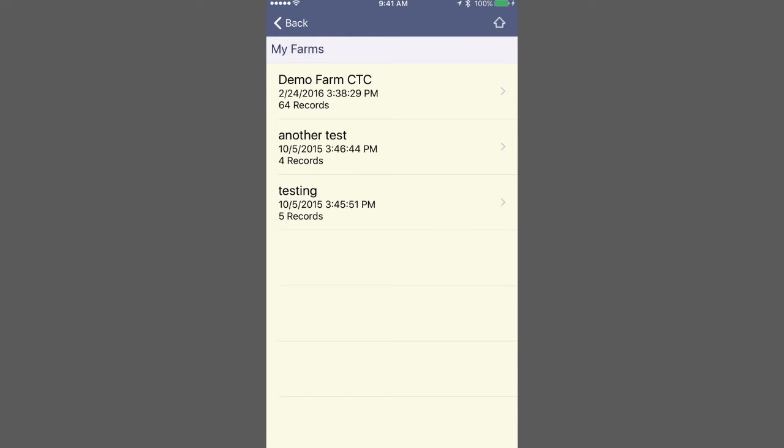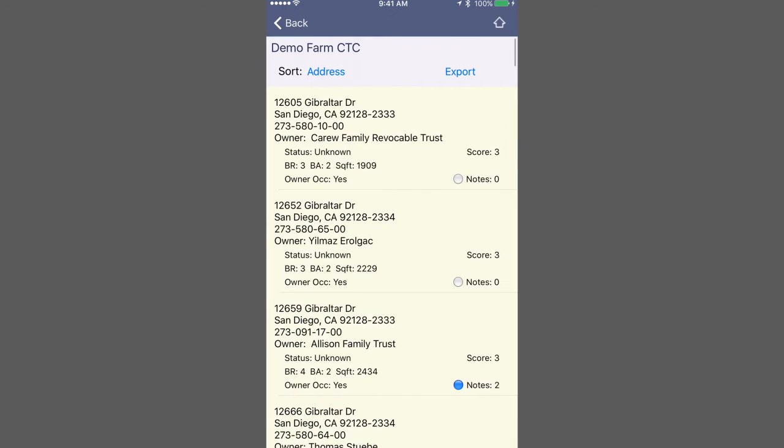I've actually done some more editing on that farm, but as you can see, the farm that I just created on the desktop is waiting for me right here on the mobile device. I didn't have to export it or send it to myself or anything like that. Our app can do those things, but you don't need to think about it. You don't need to save it. It's waiting for you, synchronized across the devices.